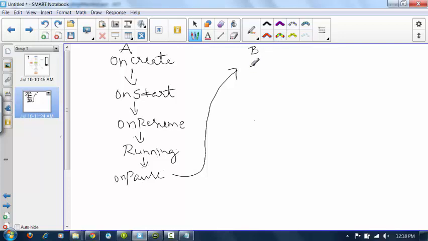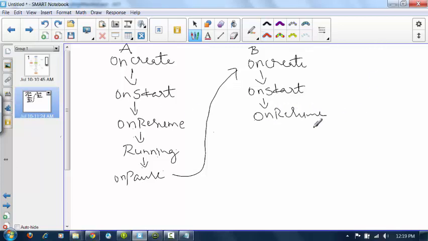The first method should be, as usual, your onCreate method. Next, after onCreate it has to execute the onStart method. After onStart, onResume.